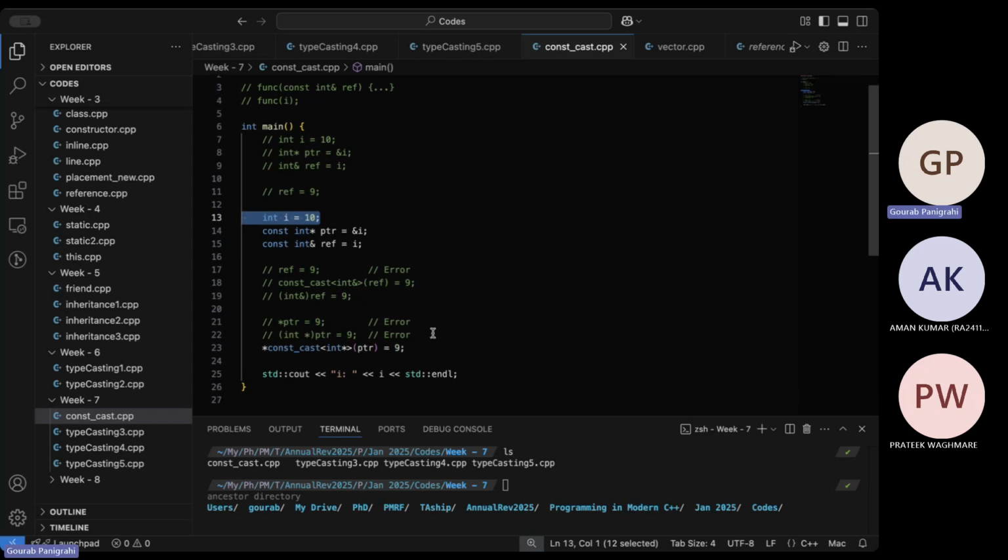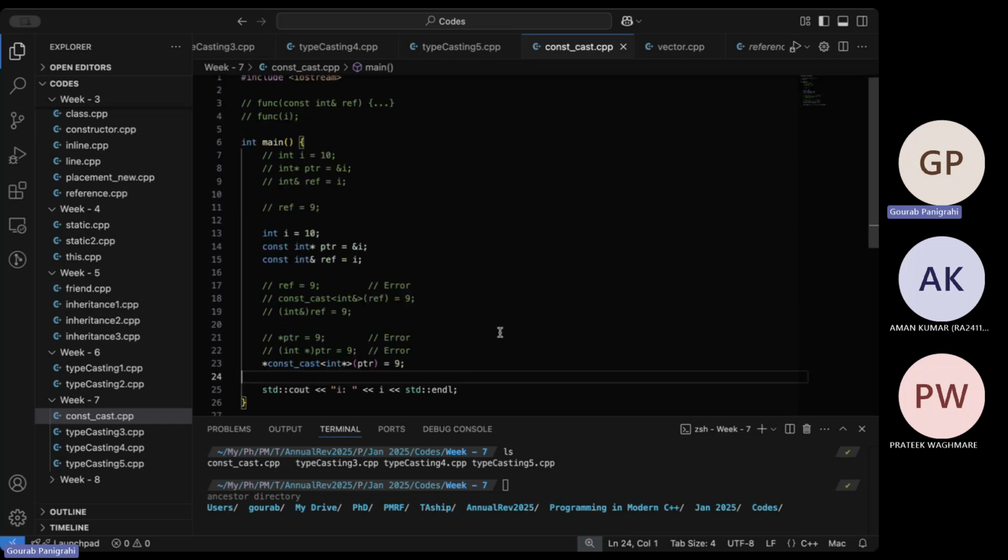Okay, we took the examples and saw the outputs. You can run this and check errors, whichever will show. Here, again, you can uncomment and see these outputs. The point is, there are two ways of doing it. One is the C way, which is casting the reference, which you define here, and temporarily typecasting it to be an integer reference, without the const, so you can change it. The C++ way will be having the const cast, passing the template as what you want to actually change it to, and passing the variable as the input.